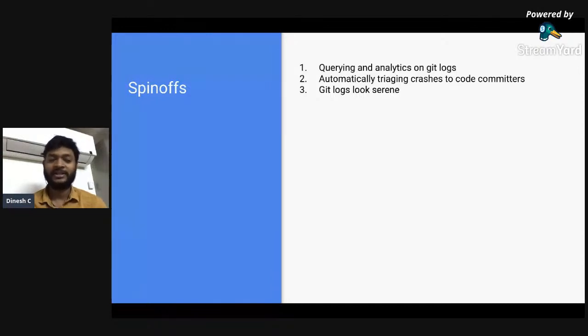So an error occurs in production, it comes to Crashlytics, and Crashlytics gives the hook to one of your servers. Your server knows who had actually committed this line of code, because you know that by the tracking ID, the Jira ID or the Asana ID that the committer has just used, and you can right away tag Jira to the developer as well. So these are some of the spin-offs, and obviously over a period of time your git logs will look very beautiful, and it will not be that 50 percent of your commits start with a small letter and the rest start with capital casing. So it will be pretty uniform and it will look very beautiful, right? So these are some of the good spin-offs that come aboard with good commit messages.